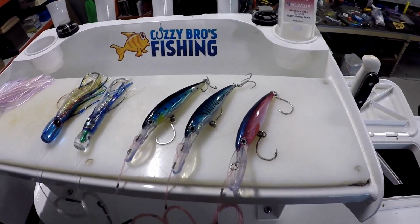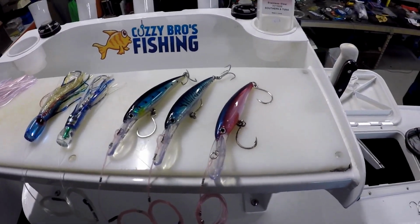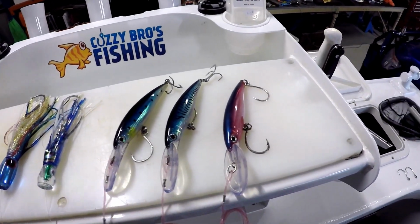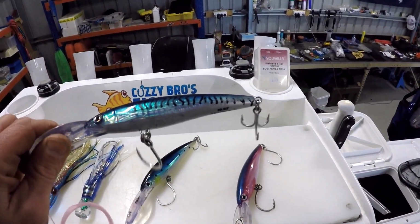So on the cutting board here, you'll see six different lures. They were predominantly the six lures that did the damage for us while we were over there. So the first three here being Rapala X-Wraps in the 20s, 20 magnums. We've got our setup with a single hook at the front and a treble at the rear.